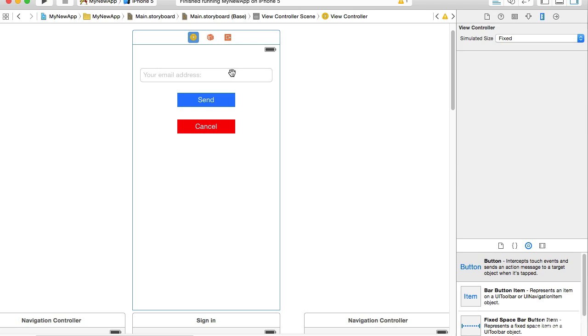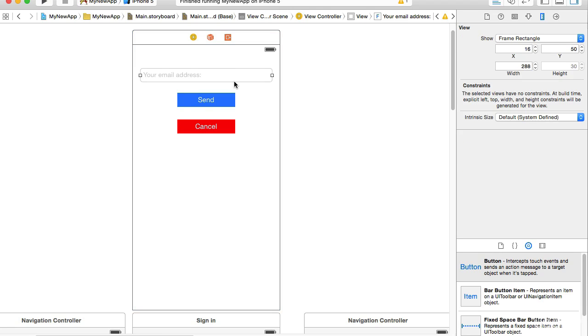Okay, now we have buttons, we have the email address text field. So when the user types in their email address and taps on the send button, we will send the message to Parse and request a link, which will open up a new user interface where the user can type their new password.